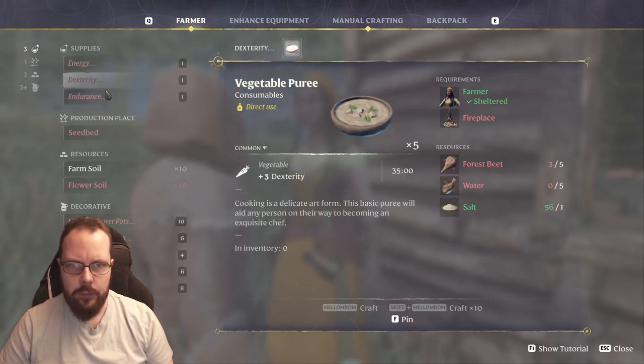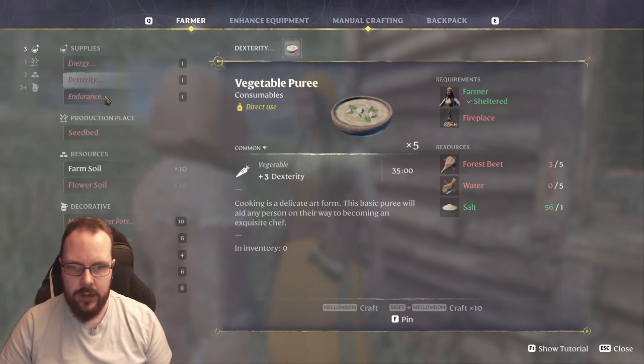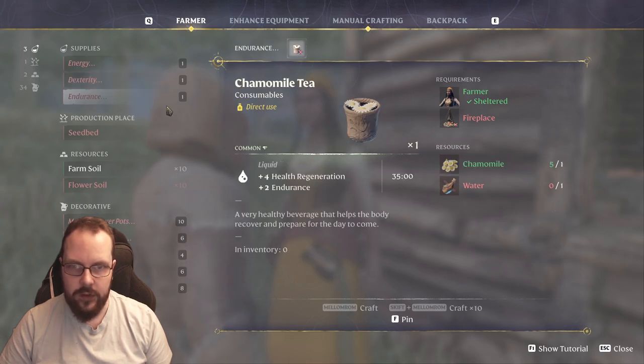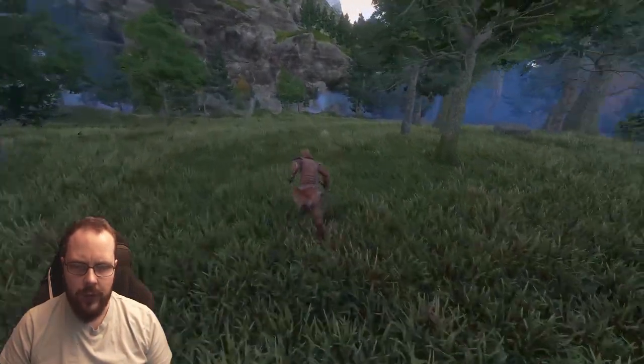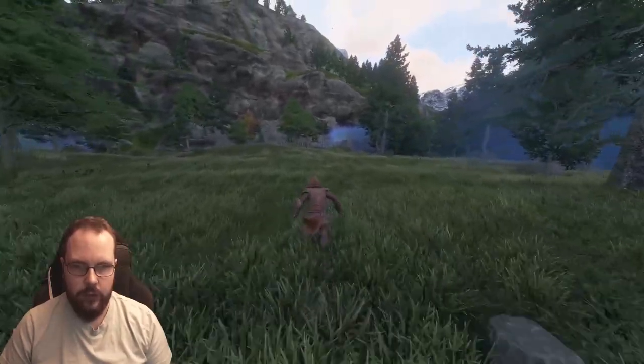Then we can make... I mean, that's dexterity. Yeah, I could use that forest beet. We have three. I do remember that I made quite a bit of this when I started the game, but I didn't realize that dexterity was for arrows back then. Chamomile tea, health regeneration and endurance. We just need water. That could come in handy. Let's see, water we have right over there.